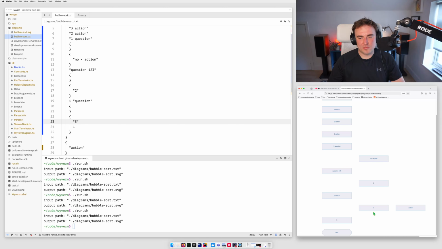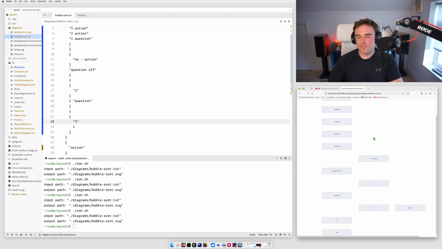But having that loop back from 3 back to 1 means that we will shift or change the width of this fork, therefore impacting the width of the entire block here, or of the entire skewer.